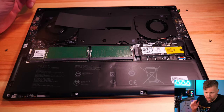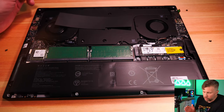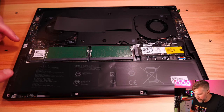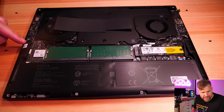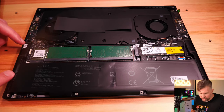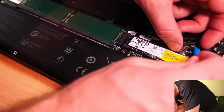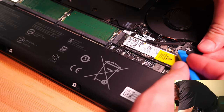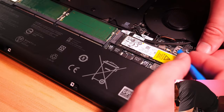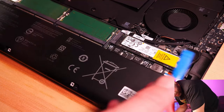So you're able to take this all the way up to 64 gigs of RAM if you want to. 68 watt hour battery. Notice our speakers are reverse facing. It looks like there's multiple components to the speakers as well, not just a single component. They have a little sticker here. There it is. Yeah, so this just goes straight back for the power right here. You don't need to flip anything up or loosen anything. You just use a plastic pry tool like this and just pull it back.